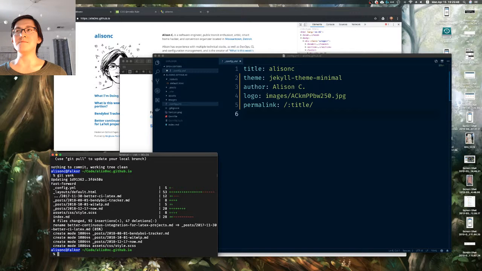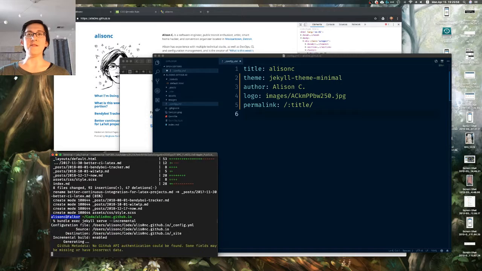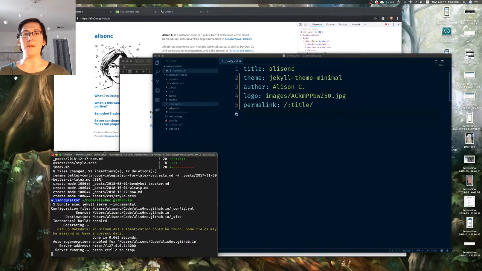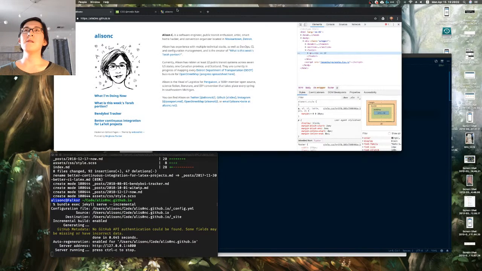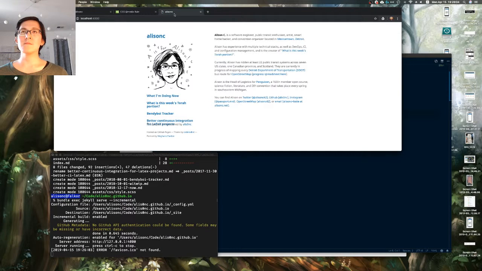There we go. And double dash incremental will get me auto regeneration. That looks more like it.